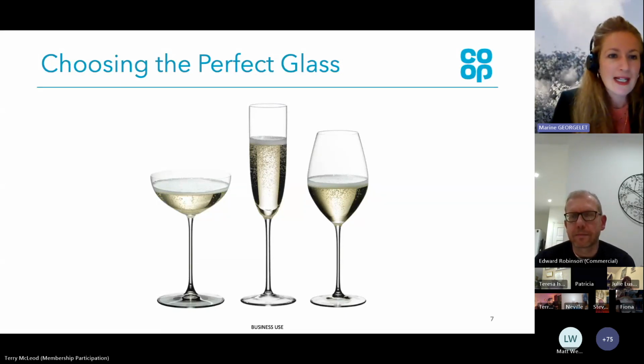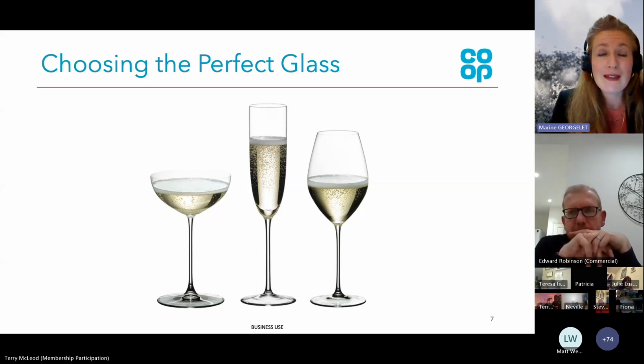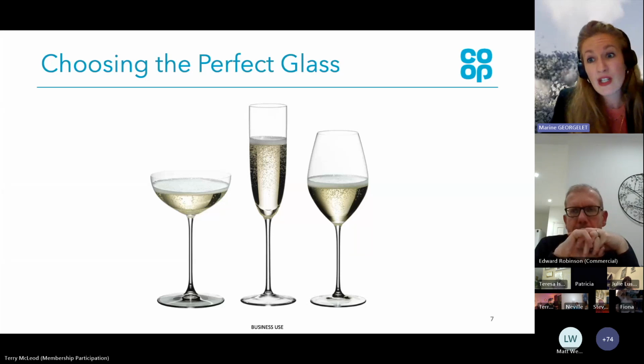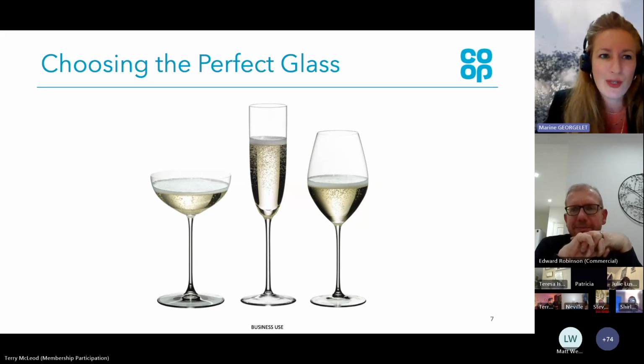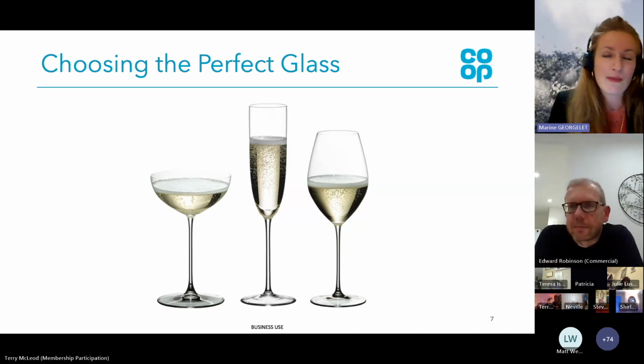Again, I will explain the same thing as I did with the glass: the colder your champagne is, the less you're going to be able to smell and really experience its aromas, because cold is going to make them shrink. So we don't recommend drinking champagne too cold. At all costs, do not freeze it. Do not put it in the freezer. Please don't do that. Even if you forgot to chill your champagne before drinking it, if you can, please avoid that, because that can actually kill some of the aromas of your champagne.